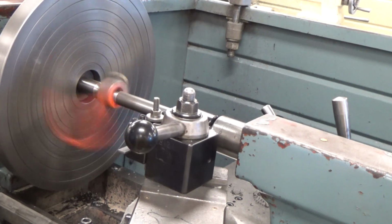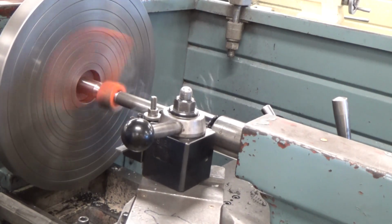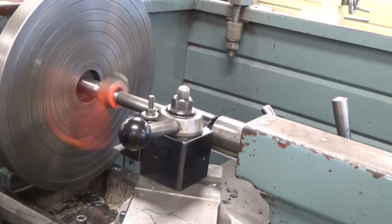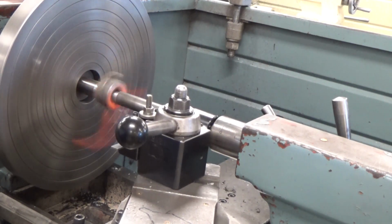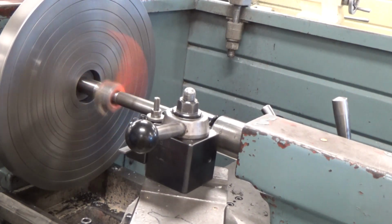One of the things we did was paint the lathe dogs a bright safety orange so you could see them while they're spinning. That way you'd know where it is, so you wouldn't get your fingers close to that, because it hurts if it smacks you. So you want to keep your fingers away from any moving pieces.